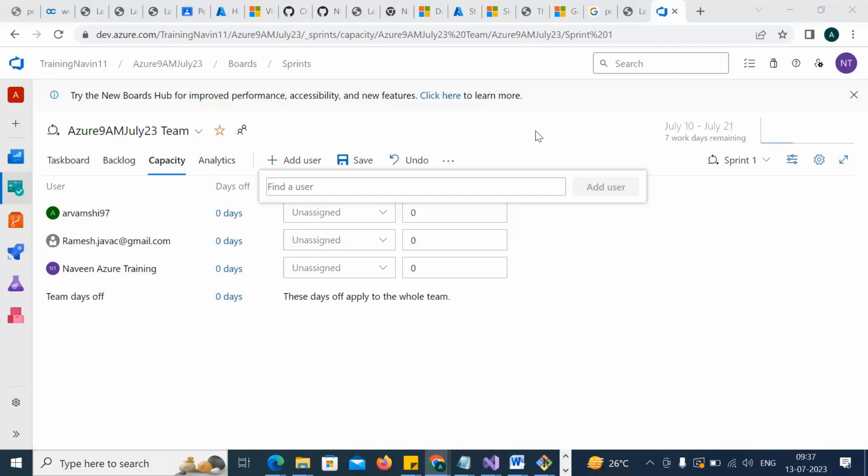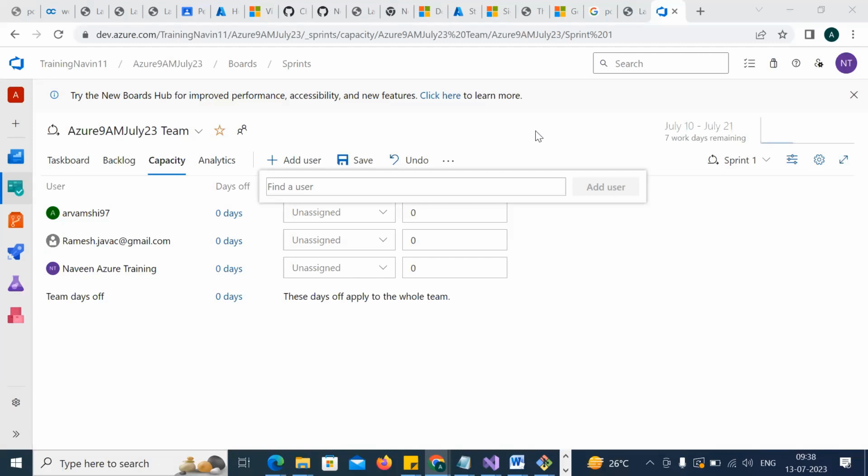Now understand that. We have 3 users, Vamshi, Ramesh, Naveen. In sprint planning, on the first day of the sprint, we'll discuss and ask Naveen how many days he'll be off in the next sprint. If it is pre-planned, like a birthday, marriage, or some planned puja, then you can plan for it. Suddenly falling sick is acceptable, that is a different story. This is for your planned capacity. So if Naveen says he will not be there for 2 days in the next sprint, the product owner will go and update it here.